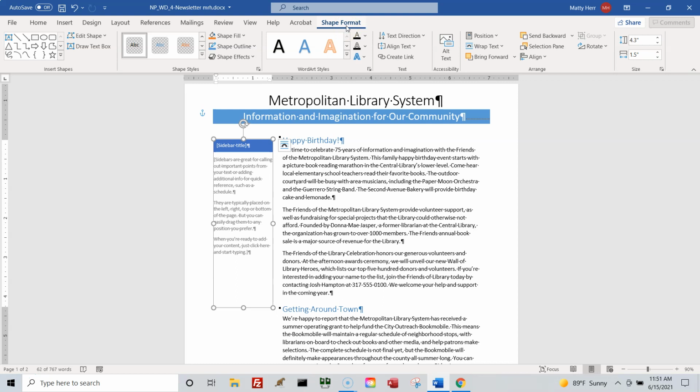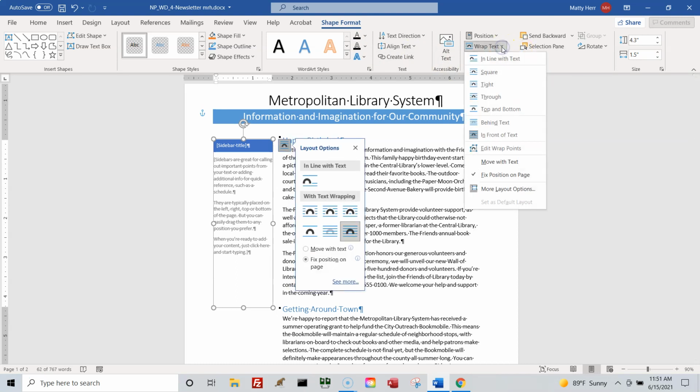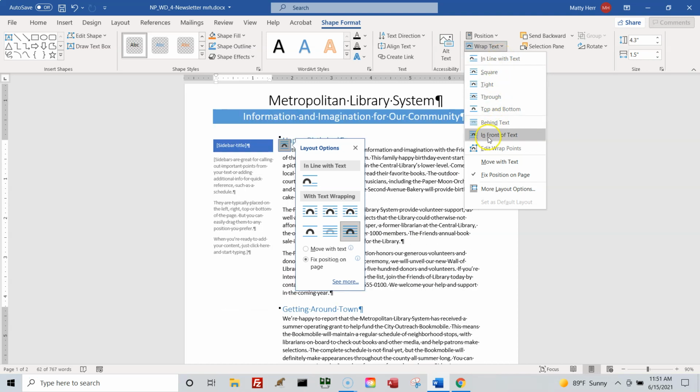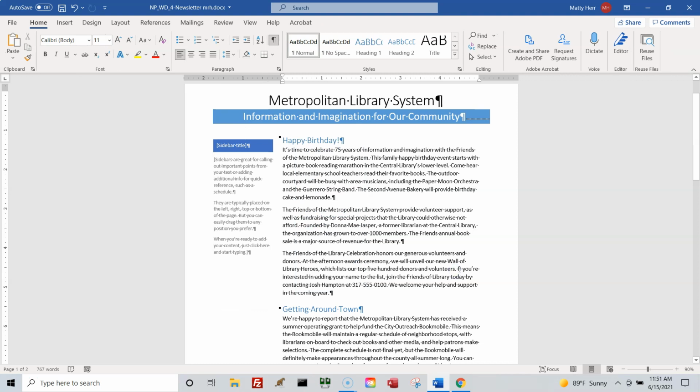In the Arrange group, we want to click on the Wrap Text. So this is the Arrange group. Here's the Wrap Text, and we're looking to make sure that the fixed position on page is highlighted, and it is. Okay, it's chosen there, and it's highlighted up here. Okay, so you can see a checkbox. And we can click anywhere in the document, and now we can see where things are going to show up. If you want to see what it looks like without the show hide marks on, you can do that, but I leave those show hide marks on.